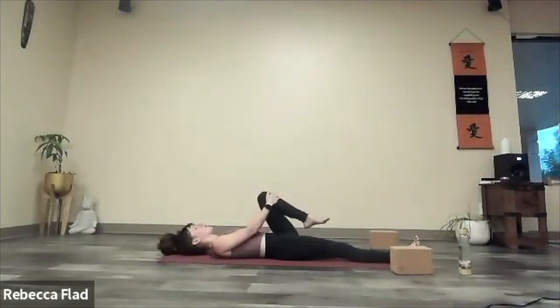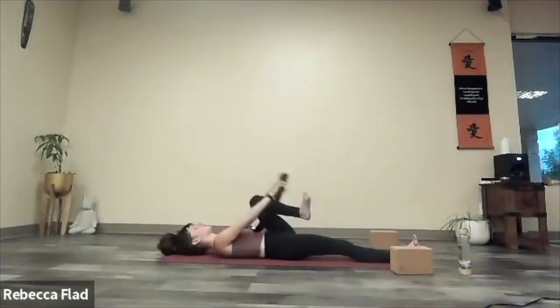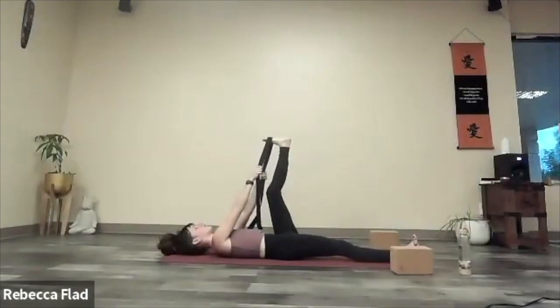We'll wrap the strap around our left foot. Extend the left leg long and towards the ceiling. Flex the toes back towards the face so both legs are nice and active.